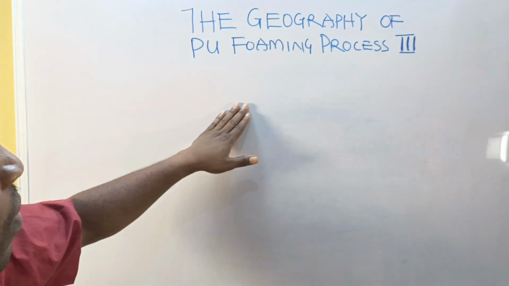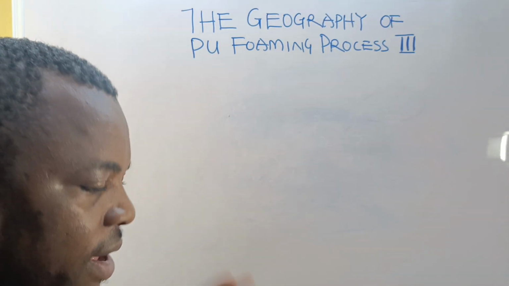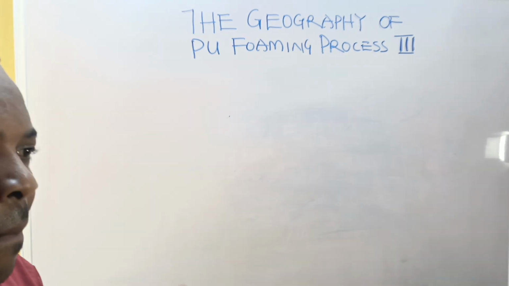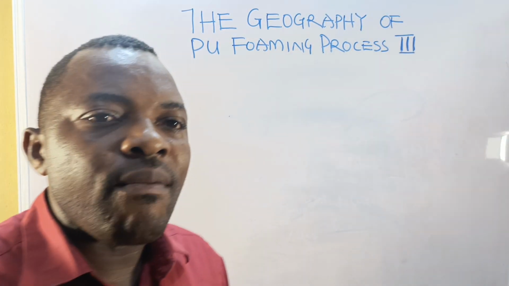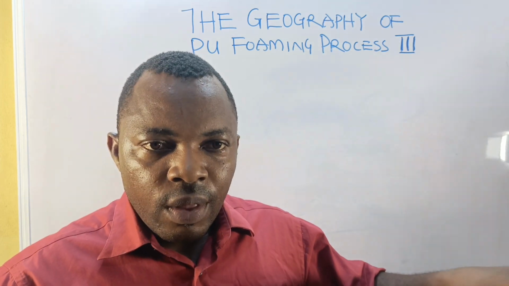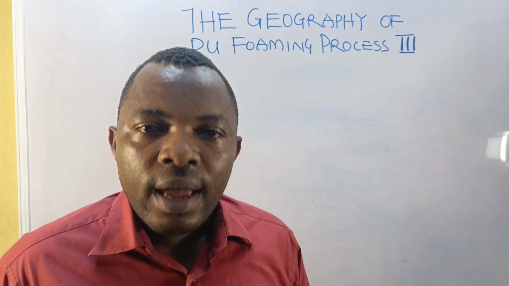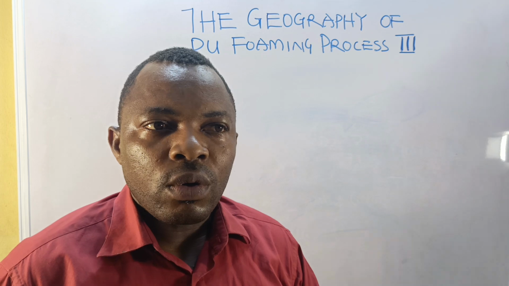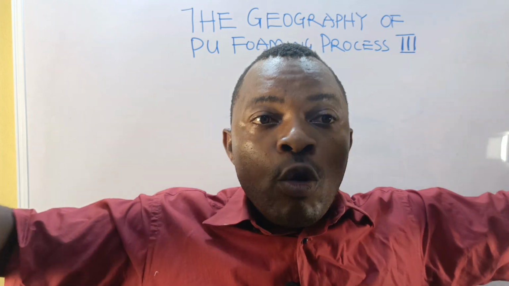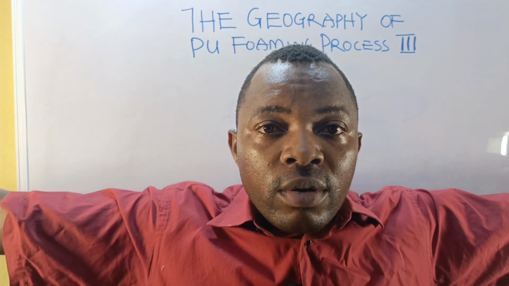I keep saying that there is what we call factory location. You must understand that first, because foam plants are located at various altitudes. That is the distance above the sea level. If you are asked what the sea level is, the sea level is just the baseline, the operational baseline, which in that case is 0 meters.